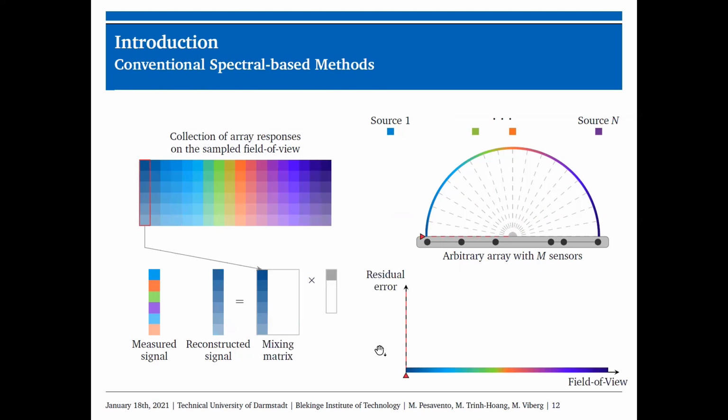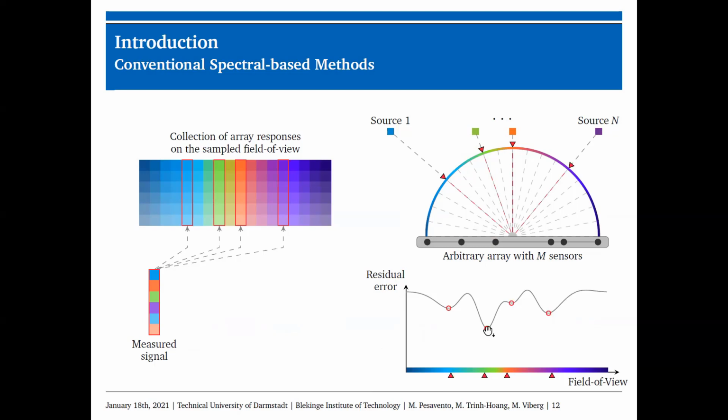Spectral-based methods, on the other hand, search for only one source at a time. So there is only one array response vector that tries to reconstruct the signal. The basic beamforming method illustrated here ignores that there are several sources present, and it tries to fit the one-source model to the data. That gives some residual error when we are here, and then we sweep over the field of view like this, all the way around, and all the time we measure the residual error. When we are done, we locate the local minima of this residual error, and those minima will be our estimates of the directions of arrival. The principle is very simple and computationally efficient, but it suffers from limited resolution capability.